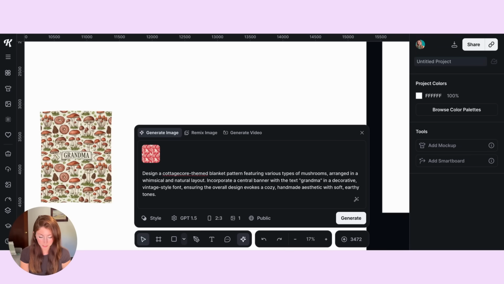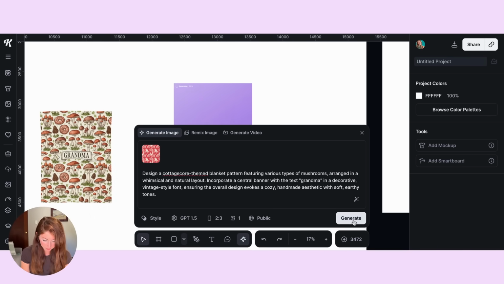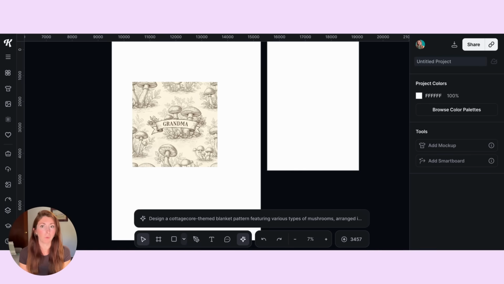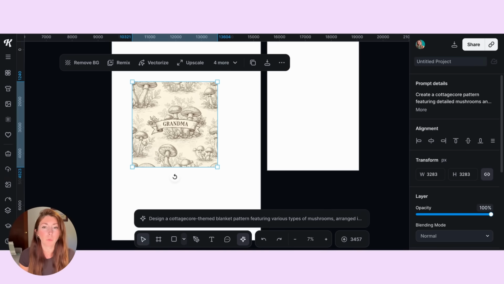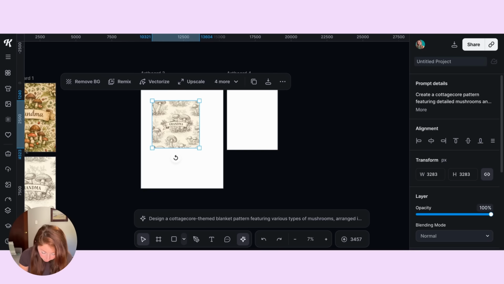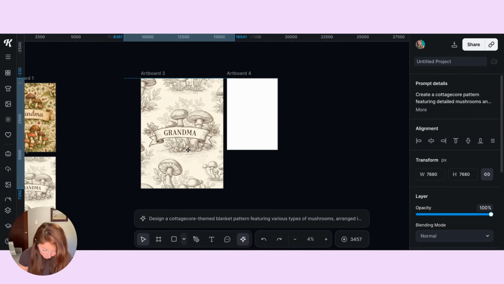And this is the result. I'm keeping it small right now because I don't really like it, but that's the result I got with the Google Imagen. I'm actually going to switch the style here, and let's try the ChatGPT image 1.5. Usually I like the results that ChatGPT gives me, so let's also try that with this. And here is the result for that one, which I think looks incredible, especially when blown up, and it really follows the style that I see doing really well on Etsy right now. So let's blow this one up, make sure it's centered, and I'm loving how that looks.